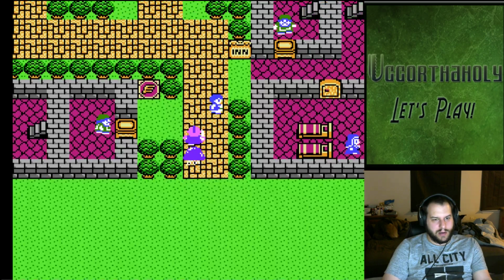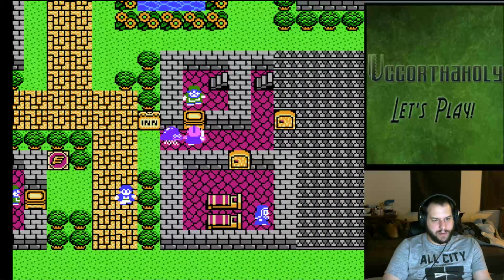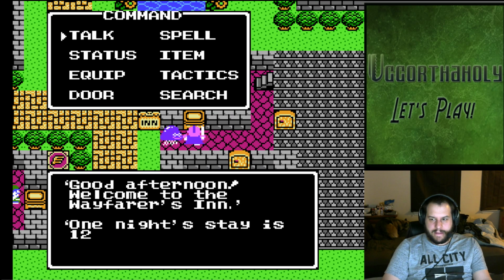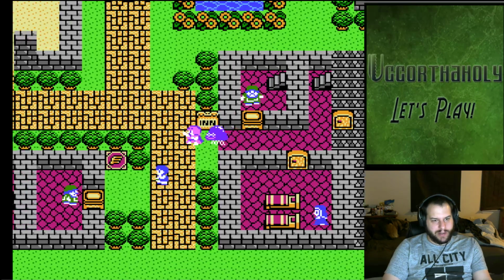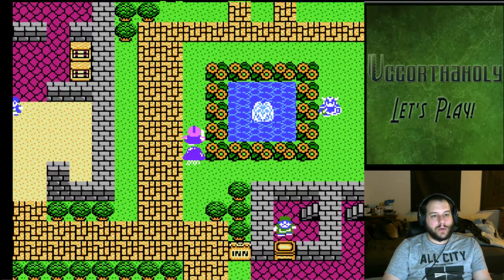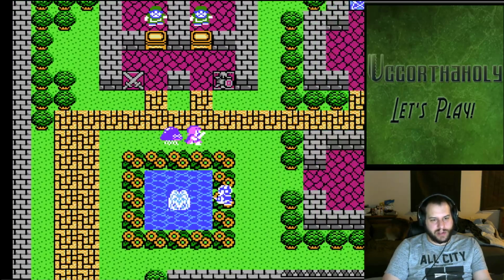We're going to hit the inn, restore Healy's magic points to full, and our hit points to full. And now you might say, well, it was 6 gold pieces before. Why is it 11 now? Well, we got 2 people with us now, so the price has gone up.